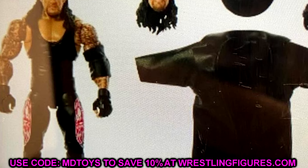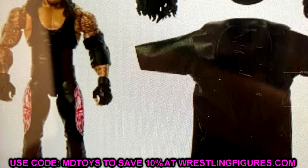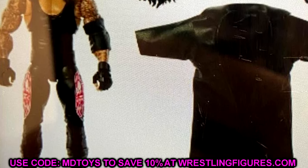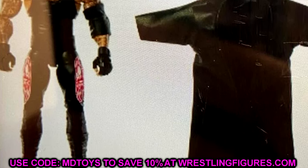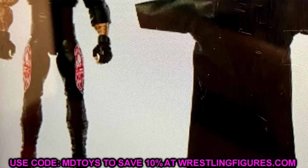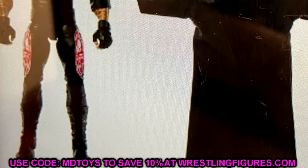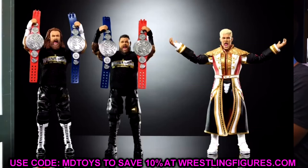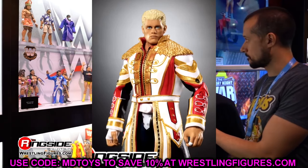His first ultimate edition was too disproportionate and you couldn't get a good crunch because of the rubber molding piece. This new one looks like money — a perfect base for any Undertaker you want to make from this era. I'm very hyped for this Undertaker. This comes from a Target inventory checker screenshot, similar to how we saw the Legends Series 23 with Rosey and Jamal. Better images are probably out there by the time you're watching this.